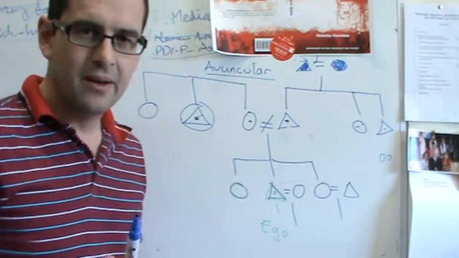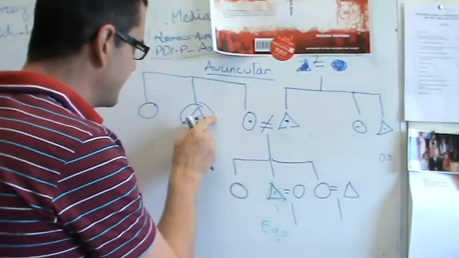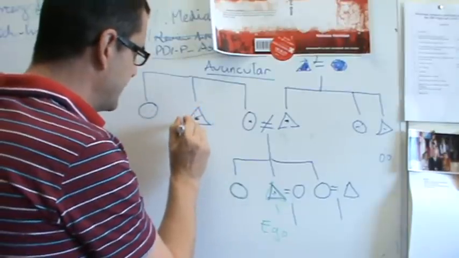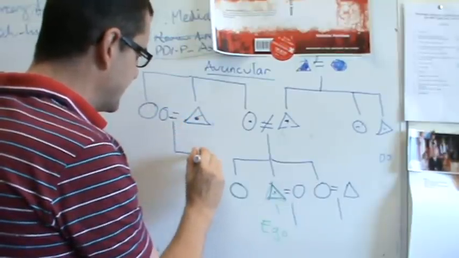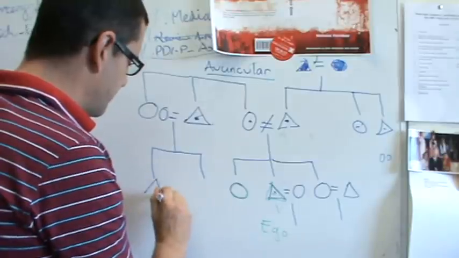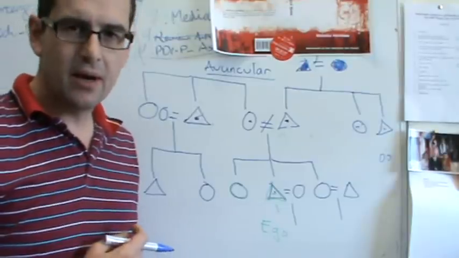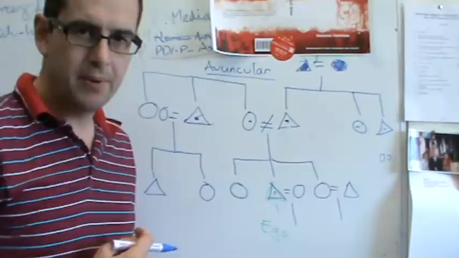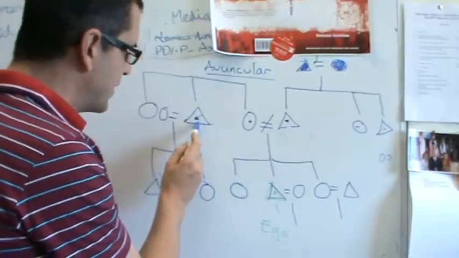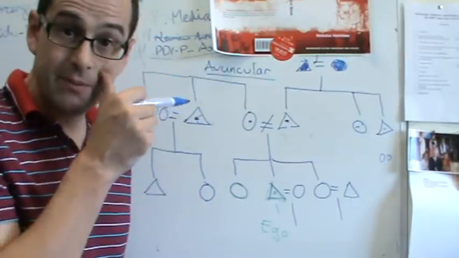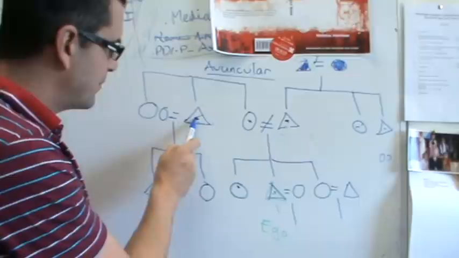So, also, now this is interesting. His children, if he gets married. He gets married and has a child. That child is my best marriage partner. I should marry my mother's brother's daughter. That would be the best marriage for me. If you're a female, your best marriage is your mother's brother's son.